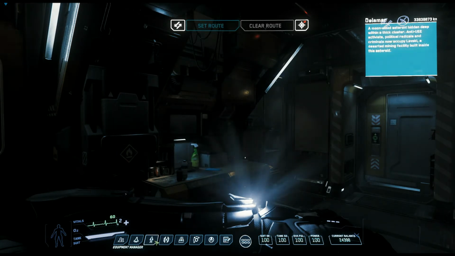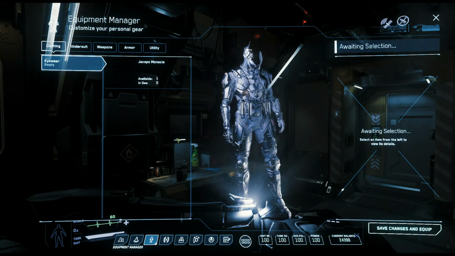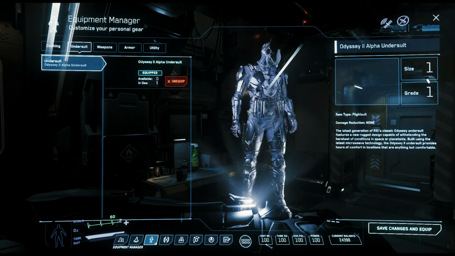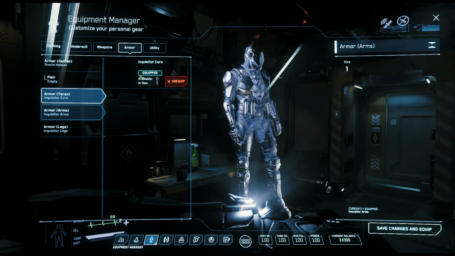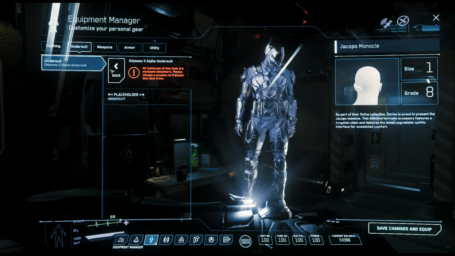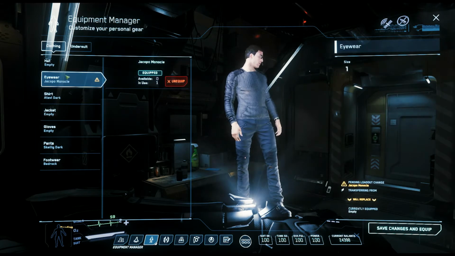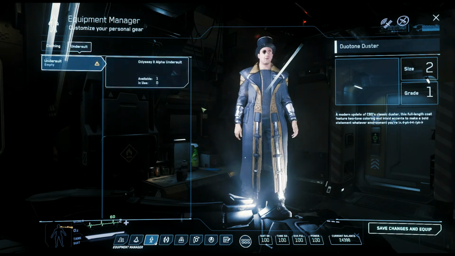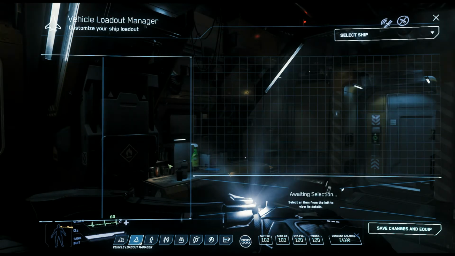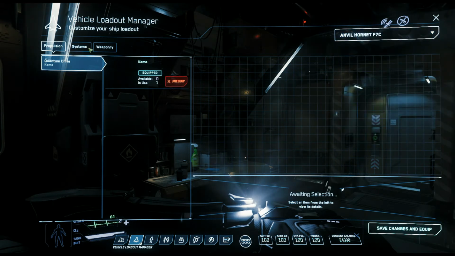The next tab is the equipment manager, where you can equip different armor, clothing, weapons, magazines and healing pens. You also have grenades and any normal clothing you might want to put on. Mind you, to equip normal clothing you will need to unequip the undersuit first, and vice versa to equip any armor. The next bit is the vehicle loadout. This is where you can play around with different guns, colors or engines for your ships. And that pretty much wraps it up for the MobiGlas use.